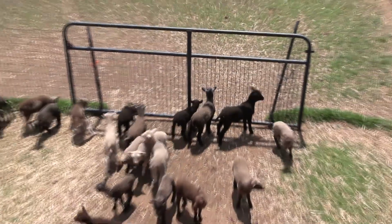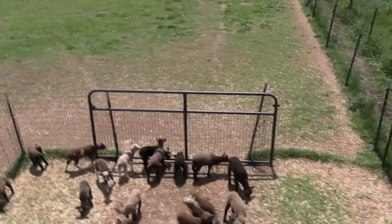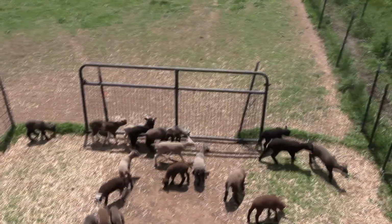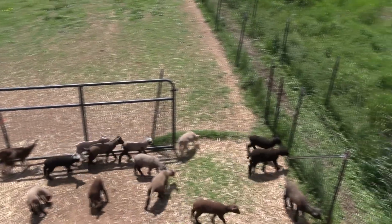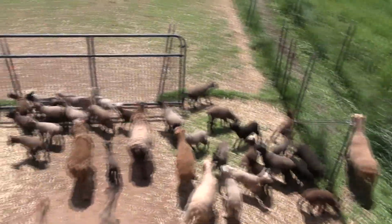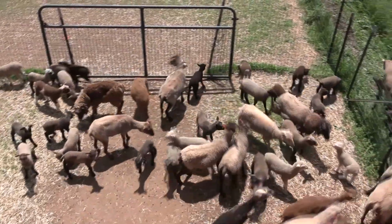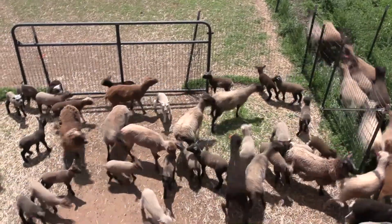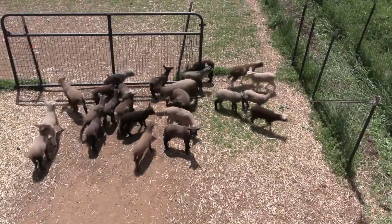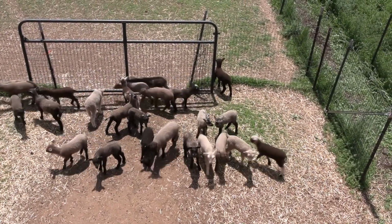Of course, now many of you are wondering, what becomes of all those lambs that got left behind that didn't make it in the first cut down the lane? So our first hope is that when I let the yearlings out, that they'll get caught up in that flow. So here they come. Yearlings are checking it out, realizing the gate is closed. Remember that this happened to them last year, so now they go down the lane to the new pasture. And some of the babies do get caught up in that. But we still have a few left behind.